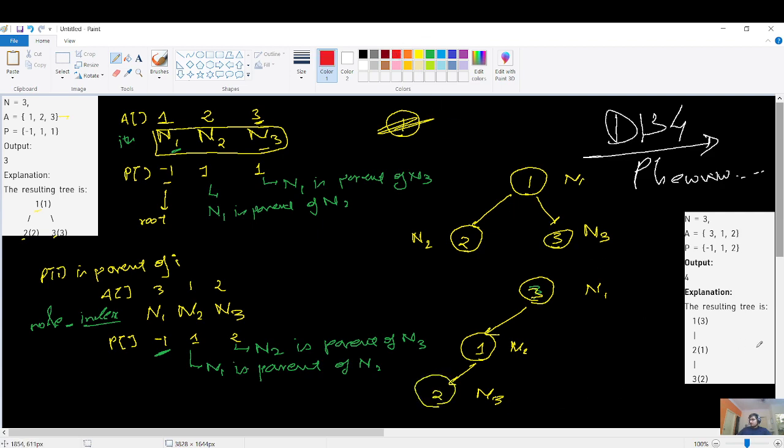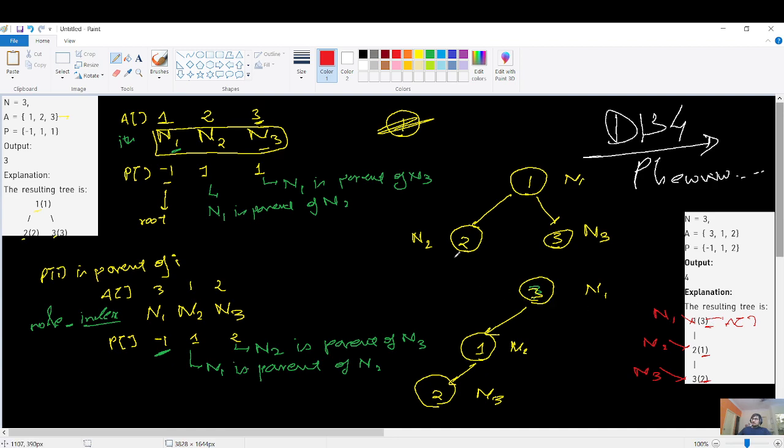Which has the values 3, 1 and 2. The ones which are not written in the parenthesis represent node 1, node 2 and node 3. And in the parenthesis the values are given, that is the A array is given there, right?